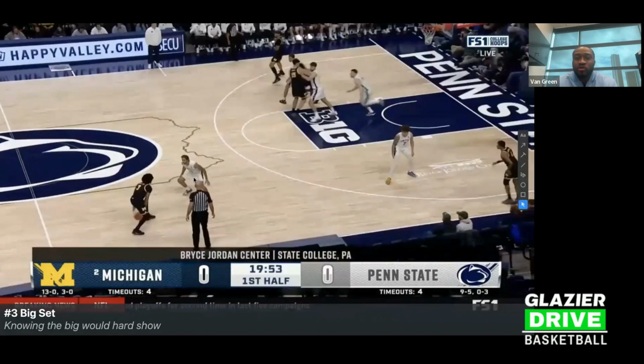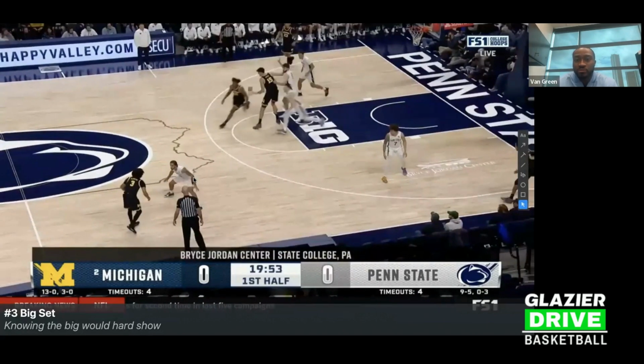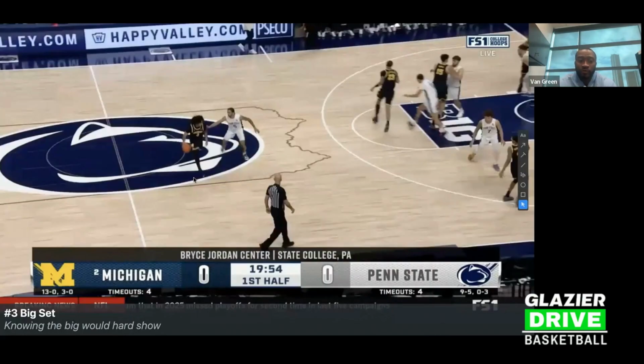Knowing your game plan, knowing the defense and what they like to do. I don't know how much film is readily available. Obviously, I'm at the college level. We study a bunch of film. I look at the best offensive games, the best defensive games, the worst offensive games, the worst defensive games, and try to get an identity of my opponent. If I know my opponent loves a hard hedge on 4 and 5, you have a way of thinking or an identity for your team that you're working on all week. They may hard hedge, they may show, quick show, whatever the case may be. How can you manipulate that to get easy offense?